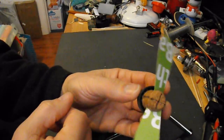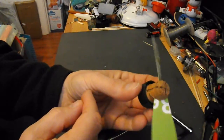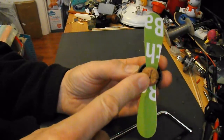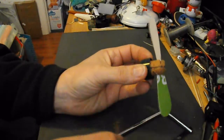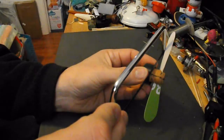So that's our basic propeller. Might need to glue those in to stop them flying out when it's going. I need to drill a small hole down the middle to go on the shaft of the motor. And I guess I can probably cut the propeller off about here somewhere.